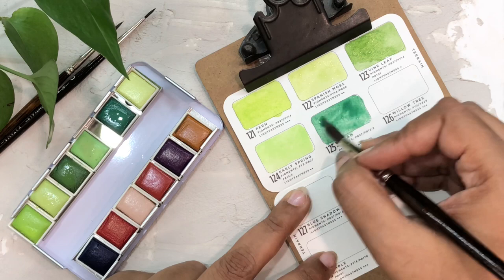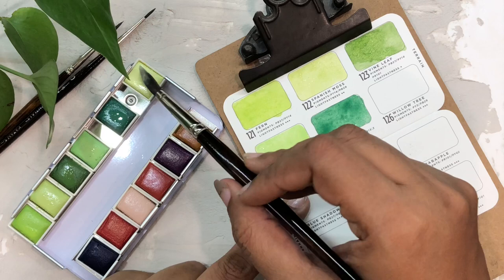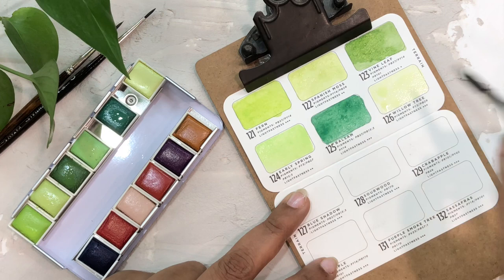So the last green is Willow Tree, and this is such a beautiful light green, more towards yellow again. There is not a lot of difference between Spanish Moss and Willow Tree, but both the shades are very pretty. So with this, we are moving on towards our brighter colors.